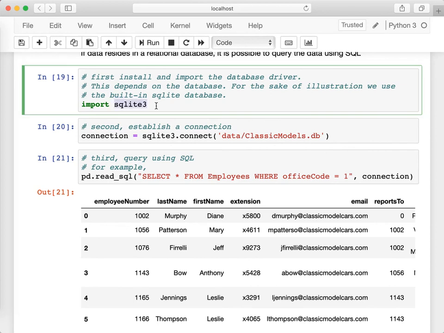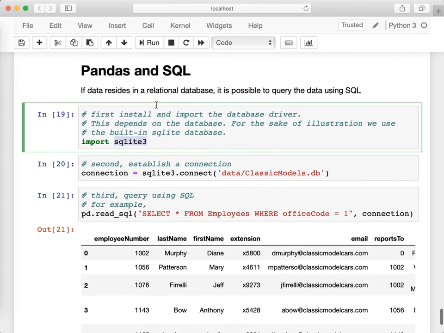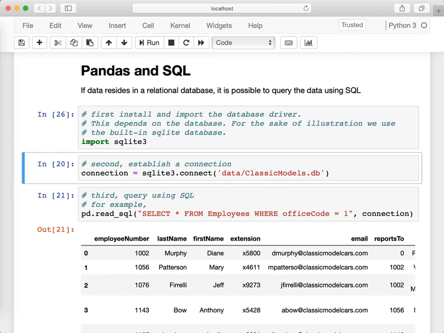First step is to import the driver of the database. This really depends on the database we use: MySQL, SQL Server, Oracle. For the sake of this exercise, I'm using a database engine that comes already with Python, called SQLite. Second step is to establish a connection. Again, the second step also depends on the driver.